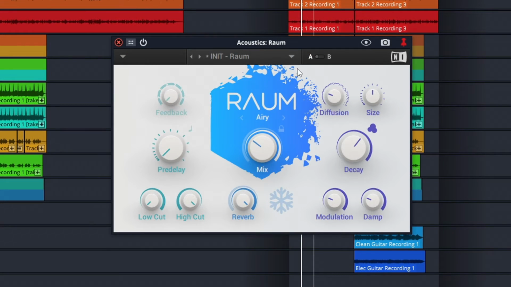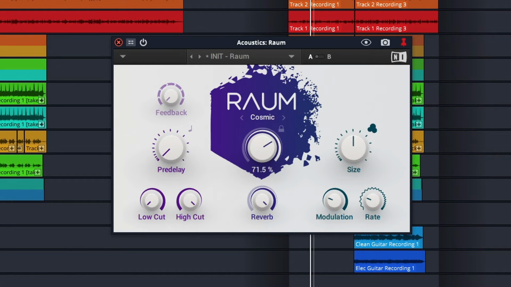Now let's look at the Raum Reverb plugin, and I'm pretty sure this is new to the bundle. It wasn't there the last time I got it. It was a free plugin before, but it wasn't part of this bundle. They actually started charging money for it. I think it was around $70. So with Raum, you kind of get three reverbs in one. It has a room mode, a hall mode, and then a more creative cosmic mode. So you can use it as a subtle, excellent sounding reverb plugin, or you can get crazy and creative with it and just have fun.